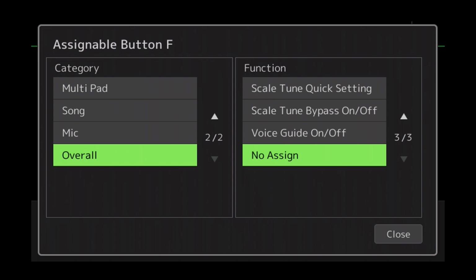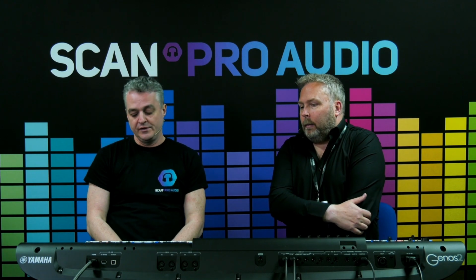This is why it's good that you, as the Genos owner or user, customize it to how you use it. What I use F for on my keyboard is to bring up the settings that are going to be used for the one-touch settings. Earlier on we had a look at where it shows you the name of the voices. That's right, and then you went to the 3 icon at the top and then a drop down menu, so that process in a live situation is a number of button presses. It'd be a really good idea to put that in. That's a good one. So how do we do that then?